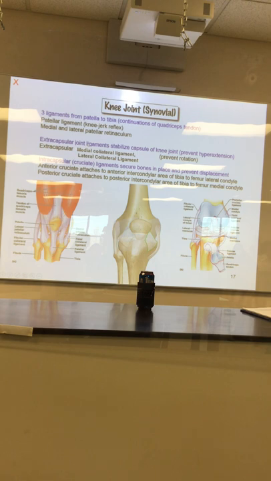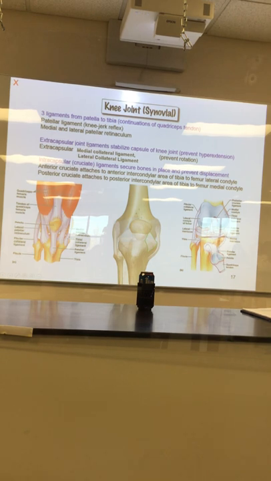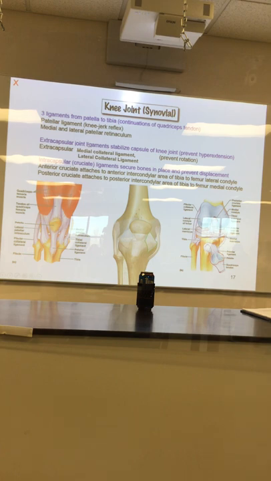Looking at the right leg, on the outer side that would be the lateral collateral ligament, and this one must be the medial collateral ligament. What these do is keep the leg from rocking side to side. If you grab your finger — it's basically your knee — and try to tweak it from right to left, you feel it get tight on the side. That is those collateral ligaments.